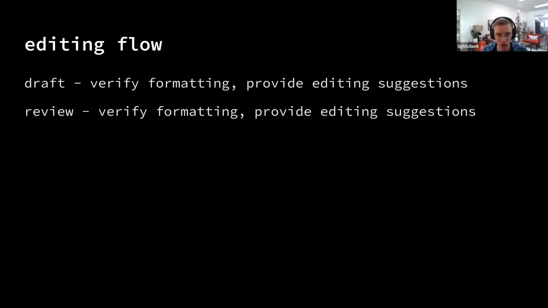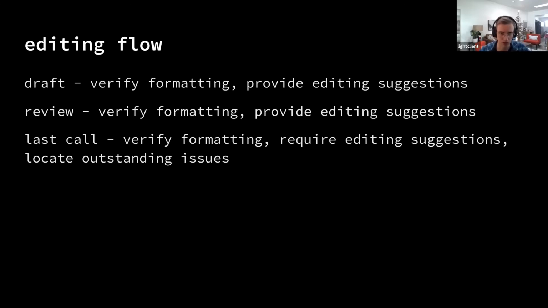They're not using a bunch of external links and pictures. And we need to make sure that some of the suggestions that we gave originally in the draft stage have been addressed. And then maybe I'll give some more editing suggestions, things that they should probably consider fixing, but maybe it's less important than the feedback that I gave in the draft stage. And so they should consider fixing that before they move it to last call.